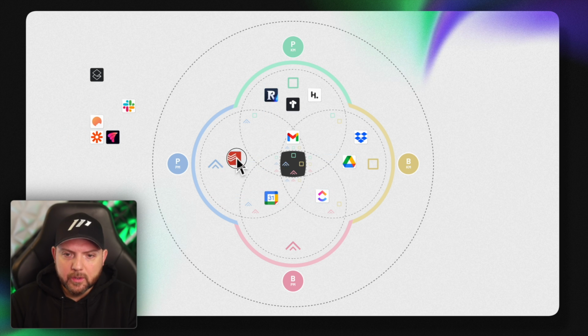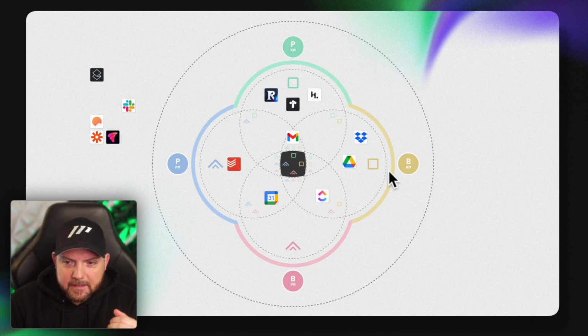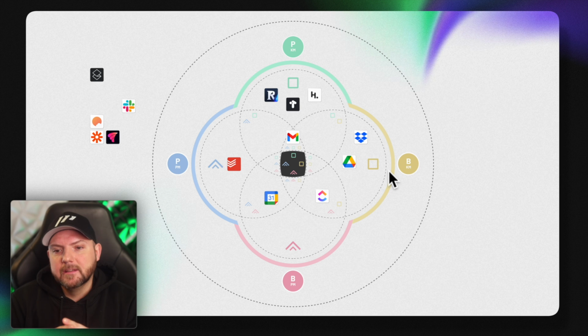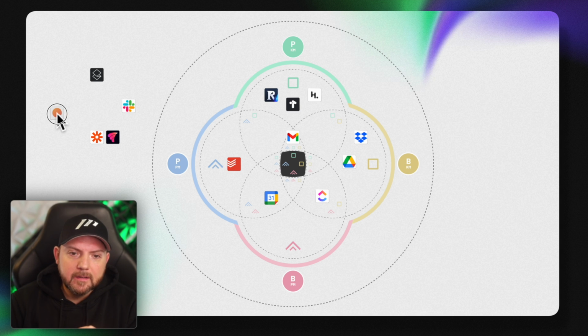Then we are using Todoist in the personal project management part. It's Paco and me, as the founders of the Paperless Movement, using the same tools because we both think that's the perfect tool stack and it works for both of us. However, it's very likely that for you and other team members, this part might look completely different, depending on your personal preferences for how to work. Maybe there's TickTick, maybe there are other things for your personal part. It's just crucial that you define for your business that you have very specific tools and understand why you use these tools, because then your team will also understand why you use the tools and work a lot more efficiently.